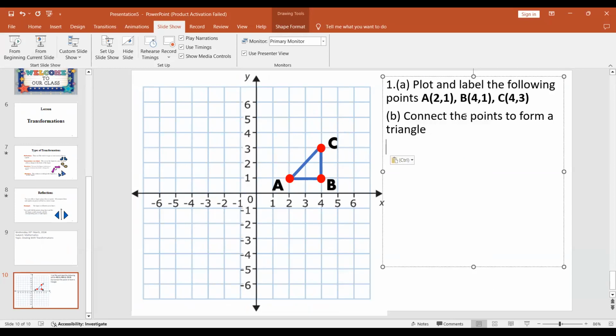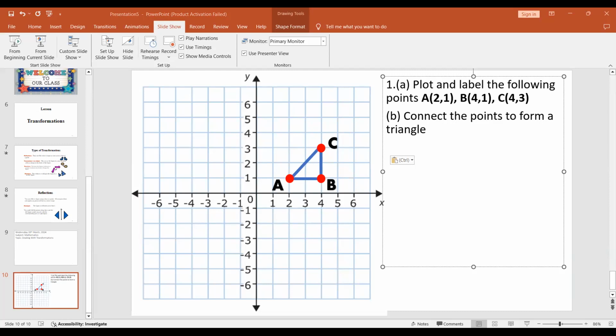So we finished part A and B. Part A tells us to plot and label the following points. Part B tells us to connect the points to form a triangle. So we pretty much finished with those two. The next thing we need to do is start doing some transformations on this image.